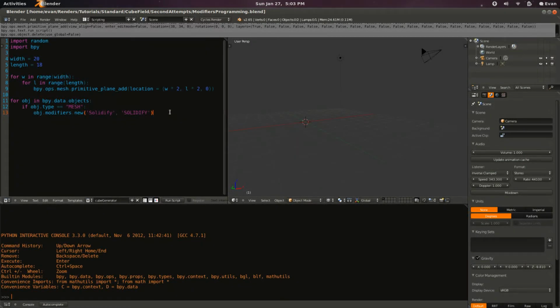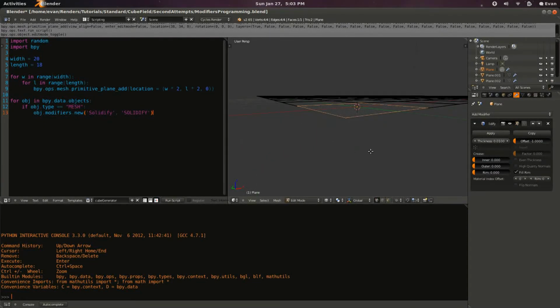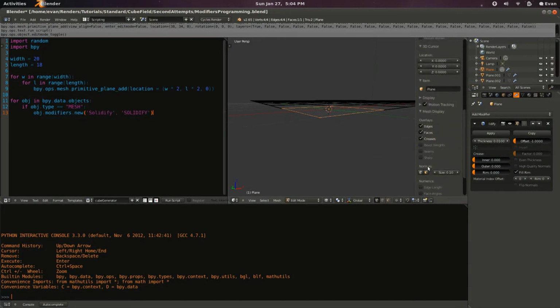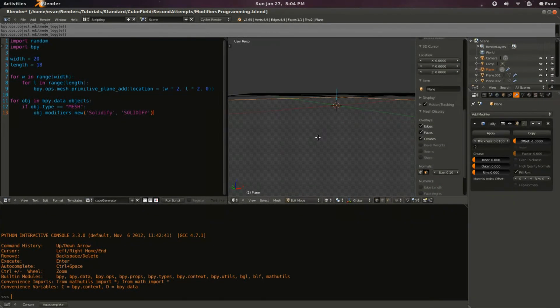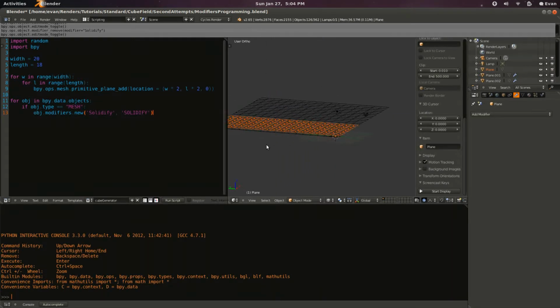I don't know if you noticed, but the normals are actually flipped. Here, let's go ahead and run that again. So if I tab into edit mode here, and we go and take a look at the normals, yeah, the normals are flipped from how we want them. So when we increase this solidify, it actually goes down, which is not what we want. So let's go ahead and delete all of these. Not the light. So many objects.